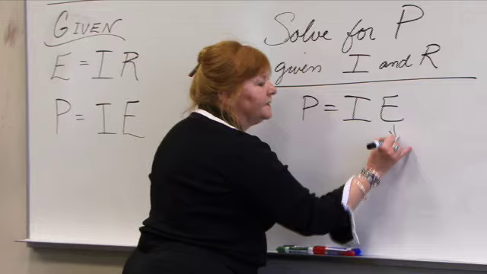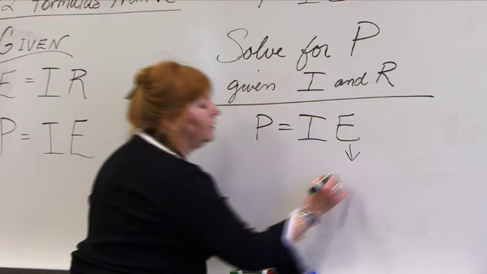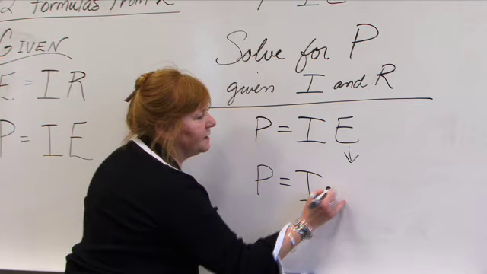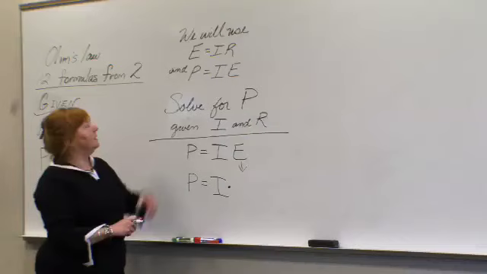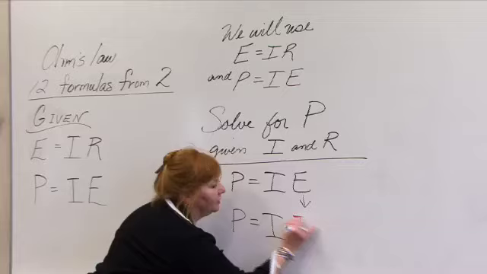Well, this is what we know. We know that E equals I times R. And if we're given I and we're given R, can't we substitute it into the formula? So let me go ahead and do that. I have P equals I times, another way to write E is as I times R. I'm going to substitute it into my formula, and I'll put it in another color so you can see it.